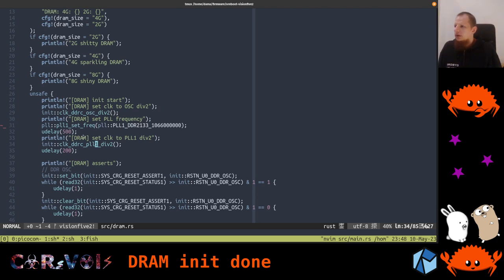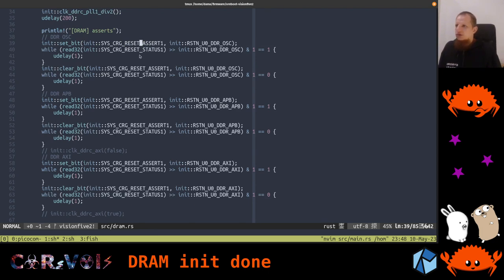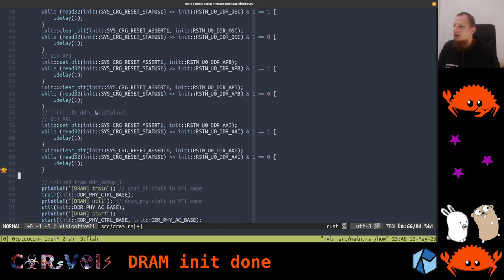All right, continuing with the code. This is where the resets are happening, the asserts I talked about. I don't want to go too much into detail right here. This applies to three different buses, to different clocks. This here is the oscillator, this here is the APB, and this here is the XE bus. The XE bus connects various components on the board. There was also turning off the XE bus and then on again for the DDR controller somewhere in the code. I'm not sure why they did that in a previous implementation in U-Boot, but it's no longer there, so we can get rid of this as well.